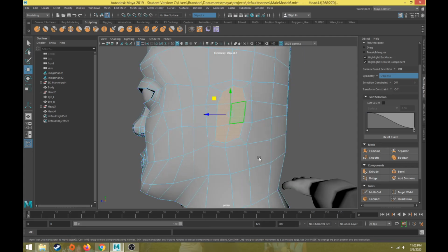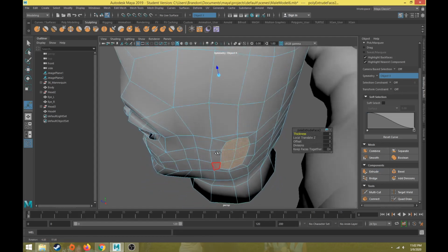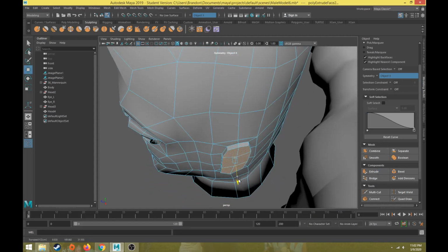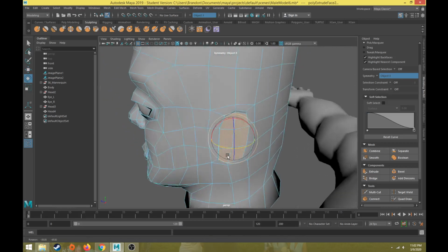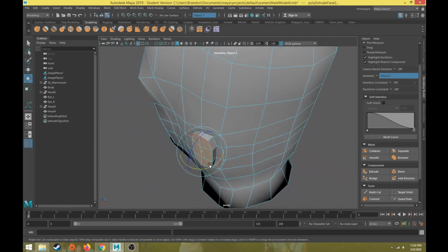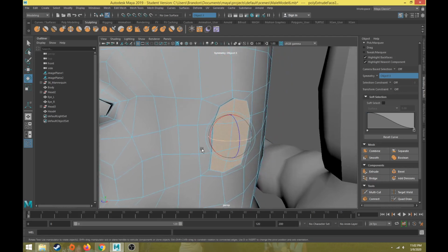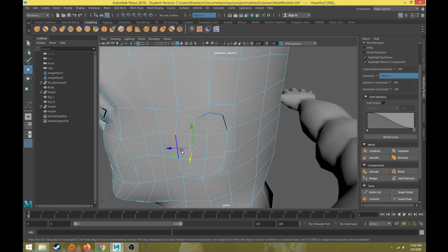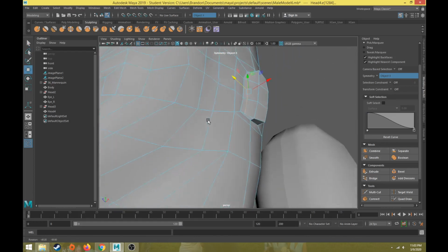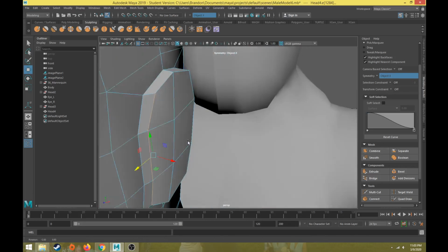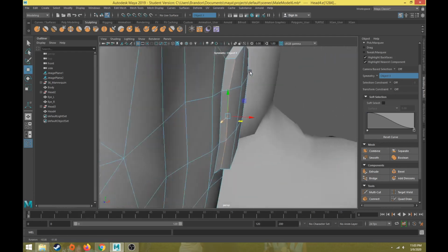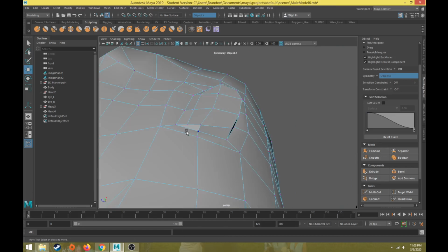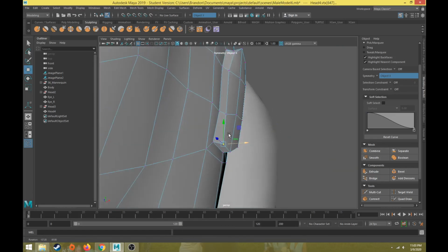All right, so now in face mode, these 6 faces, I'm going to hit extrude, and I'll get the move tool and just move it out. Okay. It might be helpful to rotate it so the front edges are closer to the skin, the back edges are further away, something like that. And then I'm going to take the front 3 edges of that newly extruded face, and drag that back some to blend that a little more. Try to zoom in here so you can see a little easier, because the front of the ear is a smoother blend. Okay, that looks pretty good. Looks like a good start. Maybe the bottom of it is a little bit more pulled out.